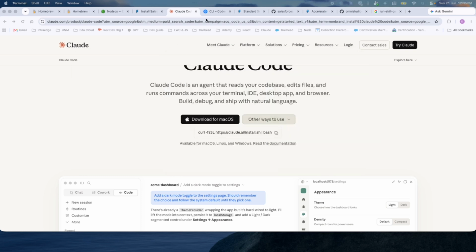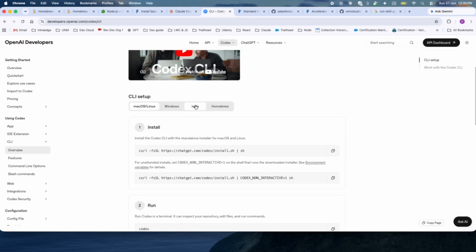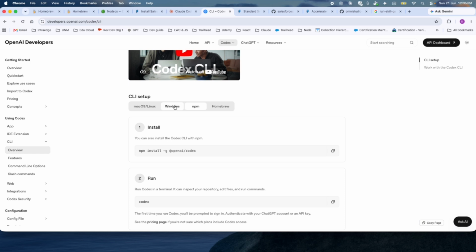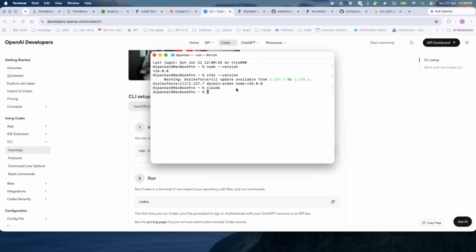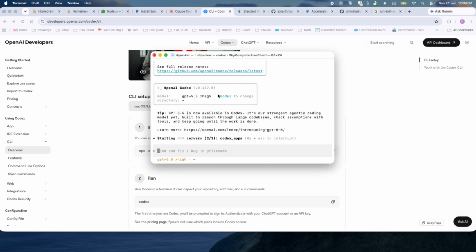And a similar thing, you also need to install Codex CLI, right? So you can do it using npm, or you can also use it on Windows as well, right? Everything can be done using npm, and if you are a Mac user, you can also use Homebrew as a package manager. That is also fine. And similarly, once you have installed it, you can just type codex, and it's asking me to update it. I can just skip it, but the thing is that it's there. Okay, so Codex is also present. Similarly, if I have to go out, I can just type Control C twice.